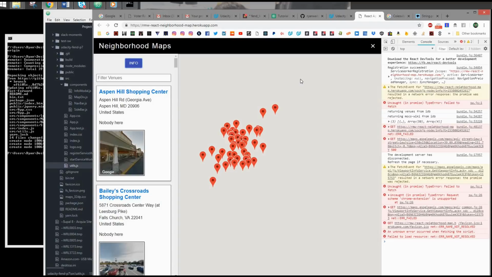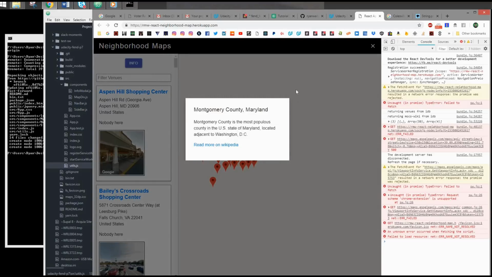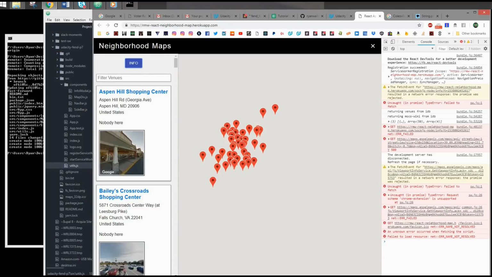But if you really want to test yourself and push yourself and make the best project, then you can do that. I think I have a project where I'm using Flickr, so I will make another video tutorial on that. But as far as APIs, I'm only using Foursquare and Wikipedia, and that was enough to pass.